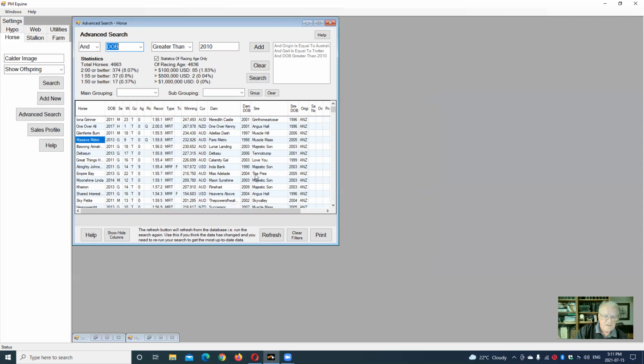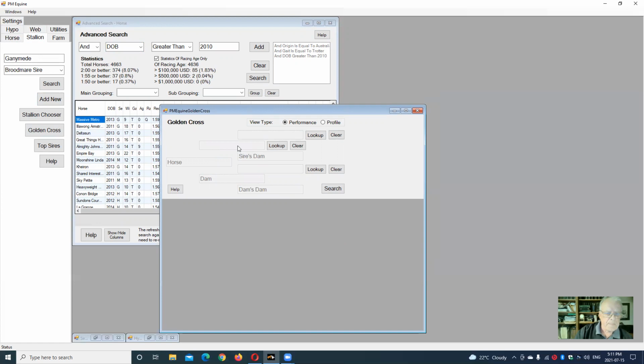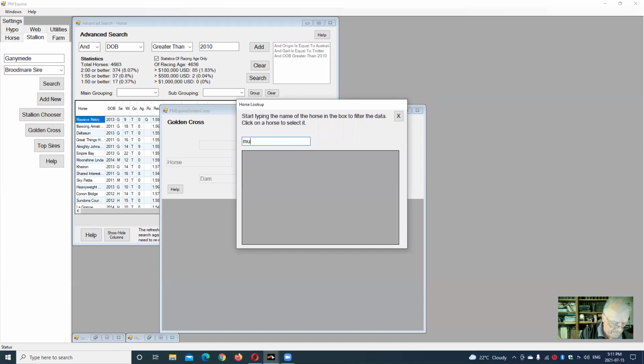Just another quick question while I've got you, Norm. I noticed that the balanced image went better with, say, Muscles Mass, Muscles Yankee, but not with Muscle Hill. Balanced image with Muscle Hill? Not so good. I don't know. Again, that's a factor of the stallion, the people who are standing the stallions, the choices of the mares. Good point. They probably didn't get a whole lot of good ones, maybe two or three of the very best, in comparison to Muscles Mass, where he went a bit better.